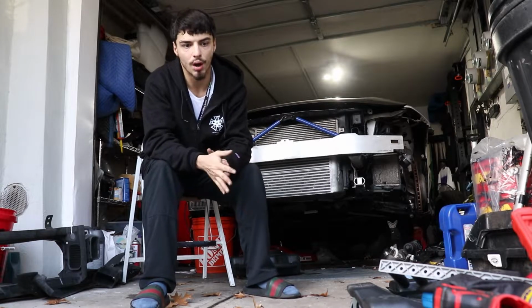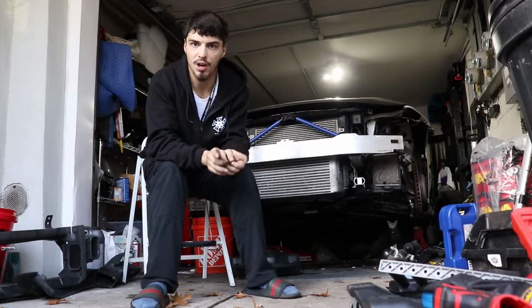I also have an issue with our muffler, specifically the Valvetronic side of things.